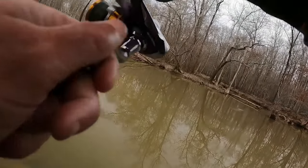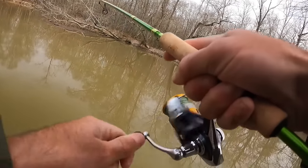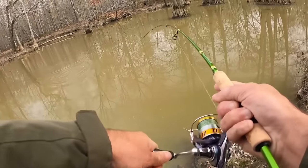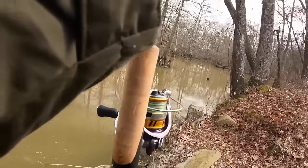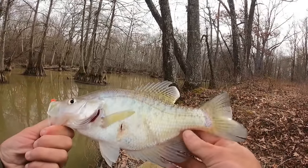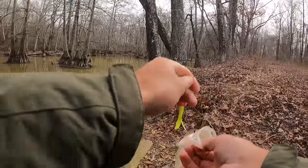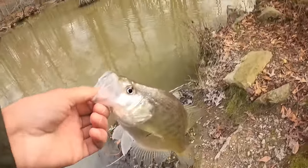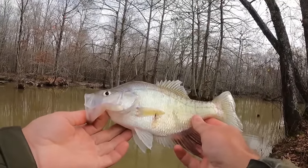There we go. That was a good bite. That looks like a big shiny boy. Next cast. Stay on there. Oh yeah. Oh yeah, we got another keeper right here, guys. Stay on. Stay on. Come up here. Yeah, baby. Is that another white crappie? It's another white crappie. Good fish, guys. Look at that. That's a stud, honestly. Oh, the hook just popped out. Same spot. Definitely gonna concentrate my efforts right at the mouth of that feeder creek. Cool fish, guys.